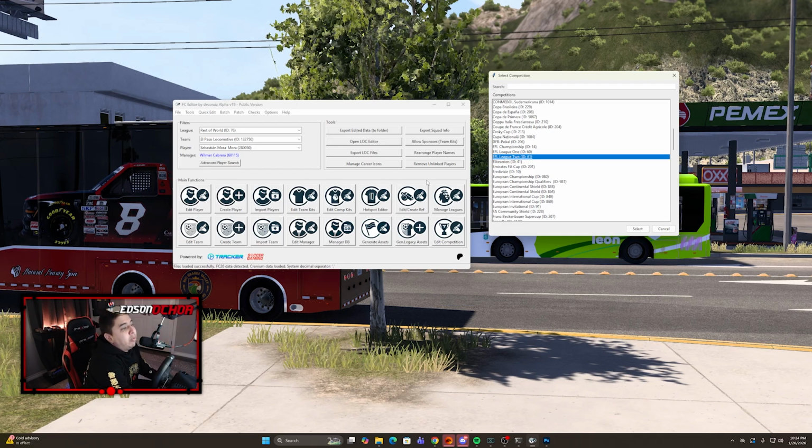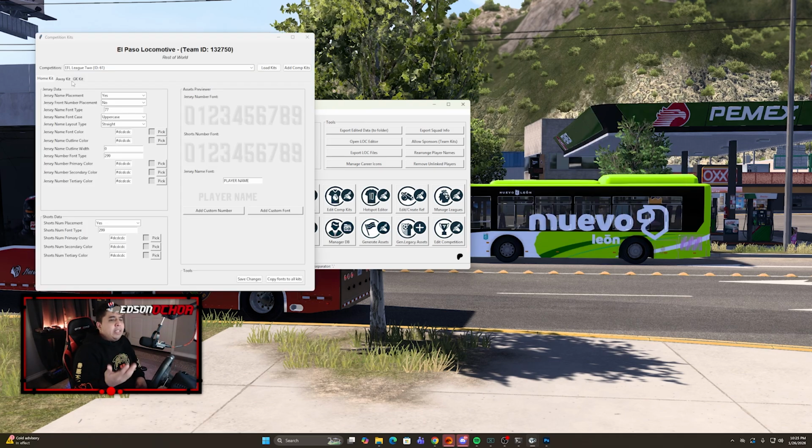So what you're going to do right here is press EFL League 2, and you're going to do the same thing with League 1, Championship, and the Premier League. It'll do it automatically as you go up in the ranks or you go down in the ranks, right? It'll be programmed into it to change. And that includes the cups and everything. The comp kits will allow you, so like let's say Champions League.